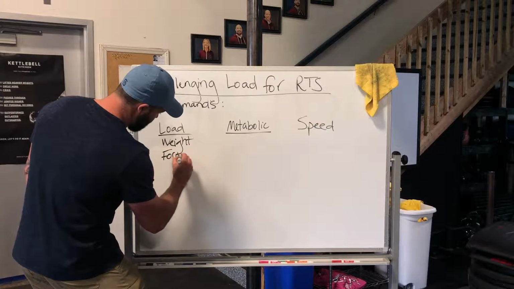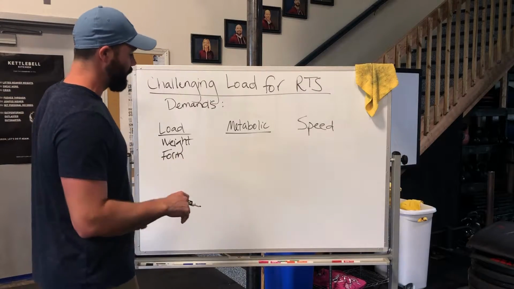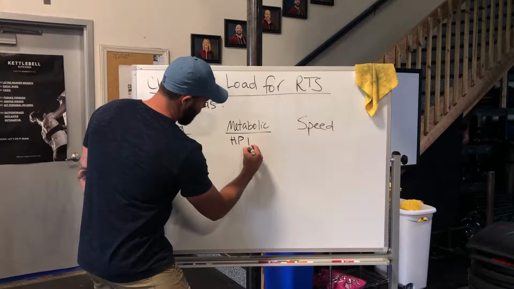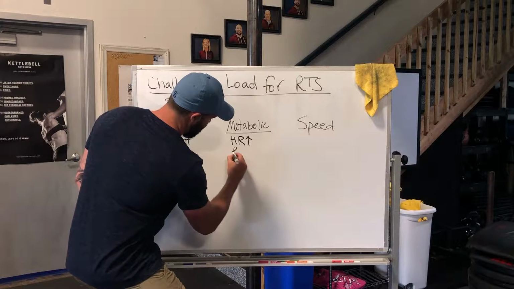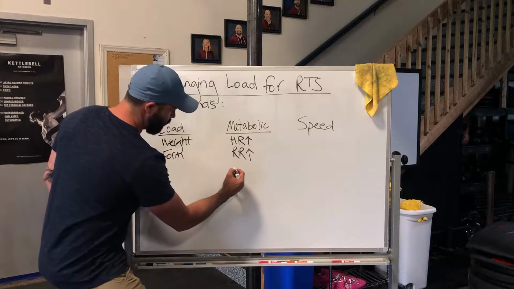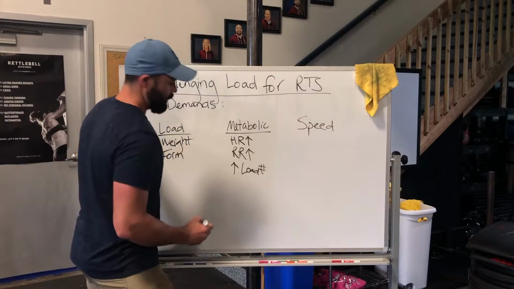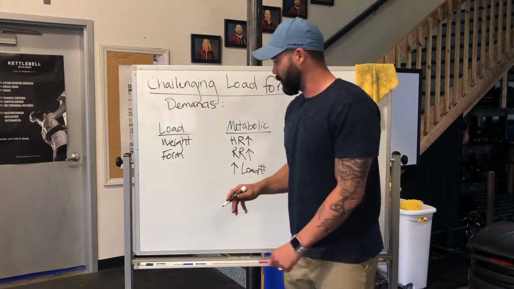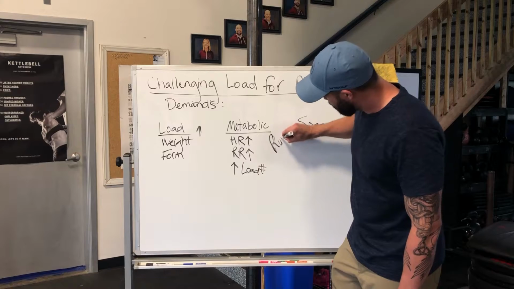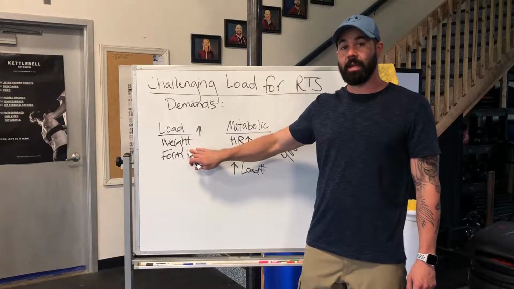So over here, we're talking about weight and form. Can we challenge the form with increased load on the system? Like an air squat, now we're doing a back squat with 135. Metabolic demand, on the other hand, is, can we get heart rate up? Can we get respiratory rate up? And then can we still hit a true load demand, an increased load, and still maintain our good form? So, whereas this is just adding weight, here can we run 400 meters and then hit this same weight and maintain great form?